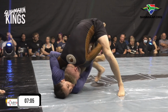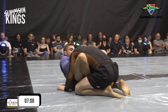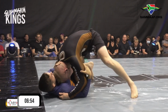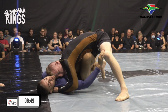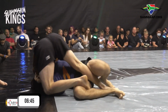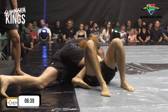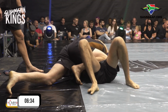See there, as soon as that happens, he's pinned. That sucks. But he seems to be fighting it off pretty well, which keeps forcing Deslie to reset. And then as soon as he postures up, you see Reece is looking for that snap down guillotine. Starting to hear some heavy breathing coming from across the mat. I think it's Deslie. Yeah. I think he's trying to put on as much pressure as possible now. Maybe that air is starting to get a little bit thin up top.